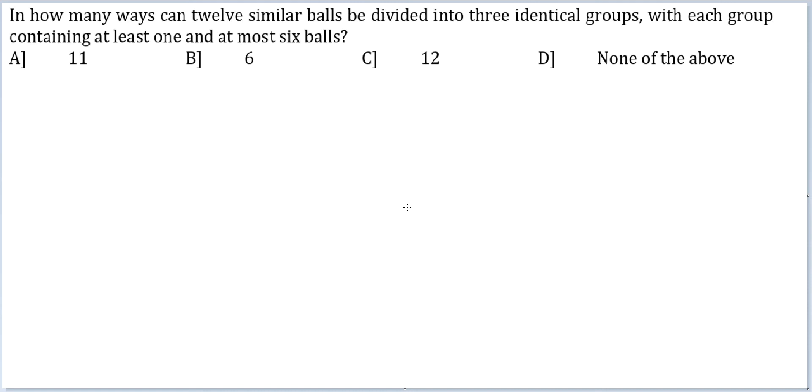There is a P&C based way of doing this and there is simple counting. Here it would be most advisable to go down the route of simple counting because you have identical groups and similar balls. But if you want to go down the route of P&C also, that would be much more cumbersome. So I'll do the P&C route and then do the simple counting so that you are able to see the difference between the two.